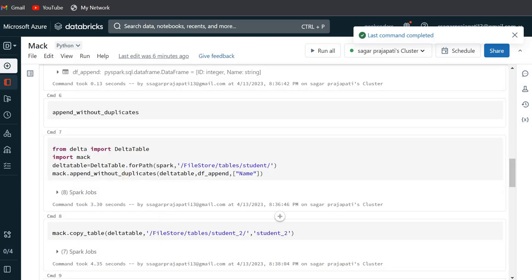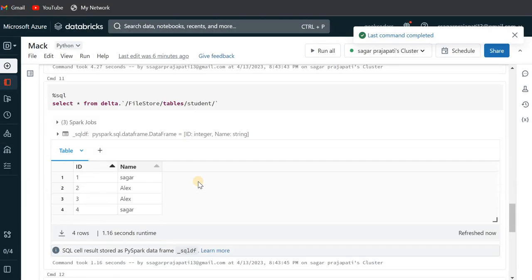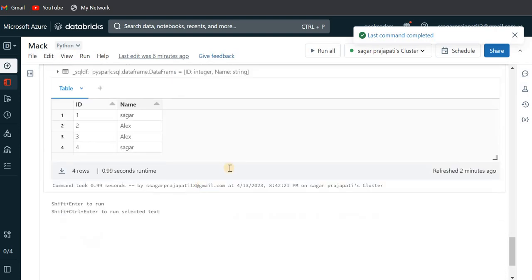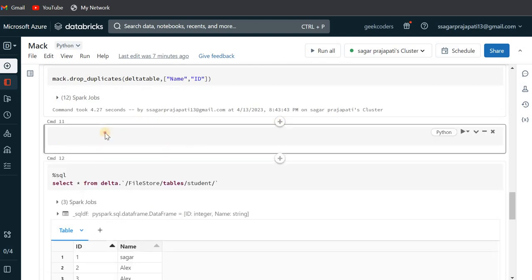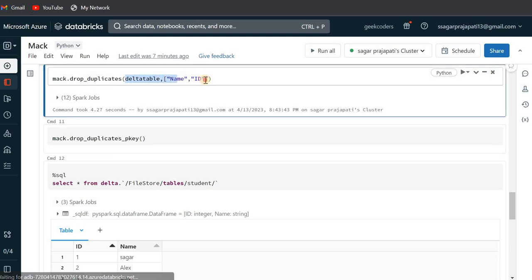Okay, now we'll go further. Now we will see drop duplicates with primary key. There is a third parameter, which is the primary key. Just copy this, put it here, and MACK dot this, then the delta table.